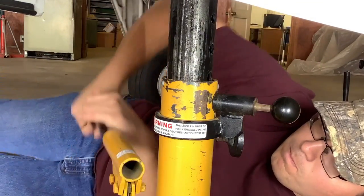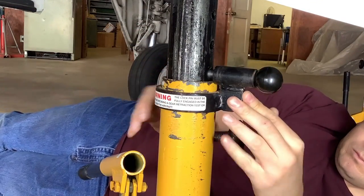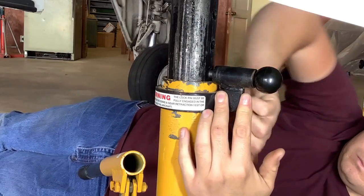Make any fine adjustments that you need to so that you can engage the safety pin. Once it's engaged, tighten the additional lock nuts.